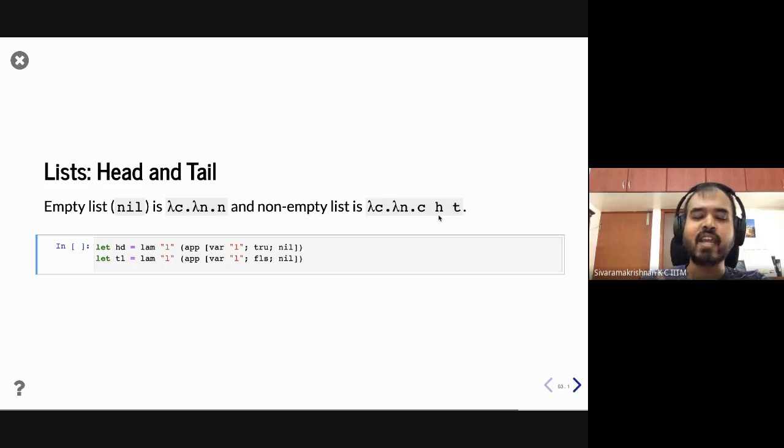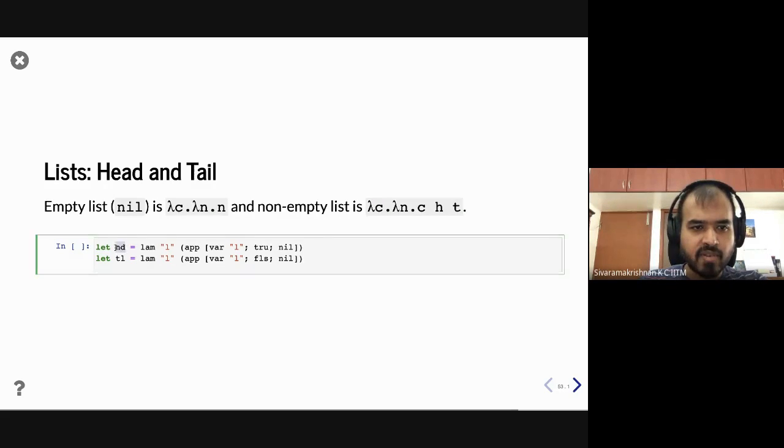The trick is this. We know we have true and false, which can extract the first and the second element of an application. If c were true, then it returns h. If c is false, then it returns the tail. And that's the trick that we are going to do.